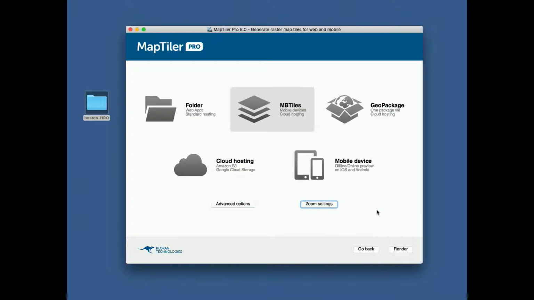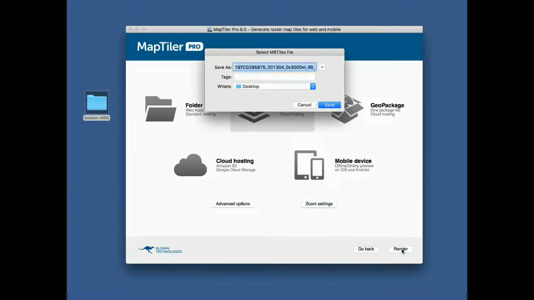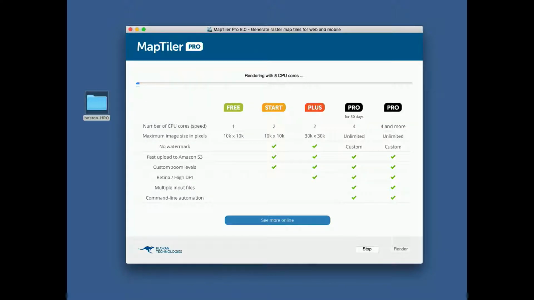You can adjust the zoom levels. Normally MapTiler suggests everything automatically depending on what data you dropped in. Then you simply choose where to render. In this moment I made a MapTiles file, so it's all in one package. It's easier to transfer between servers and deploy with software like TileServer GL, TileServer Mapnik, TileServer PHP, or any other Node.js or other utilities which are just exposing the MapTiles.